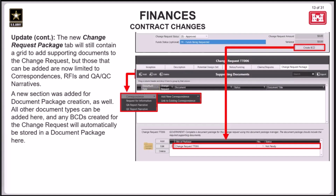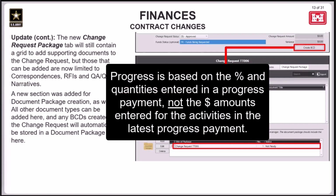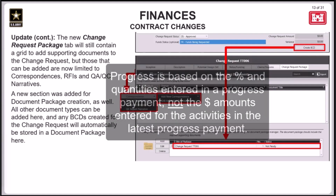Let's see, the synchronization of contract progress percent, is it derived from the earnings? Progress is based off of the actual progress of the contract itself, not necessarily based off of payments. So while payments may have something to do with it, it is not where it is completely derived from. If you do have further questions about progress, please submit a support ticket and we'll be more than happy to help you answer those questions.